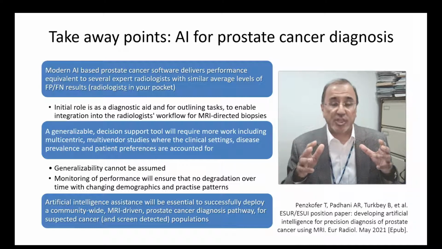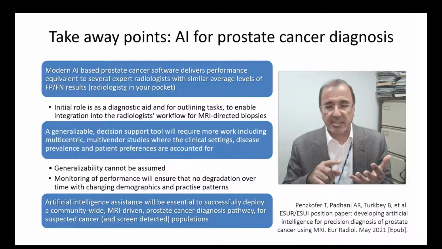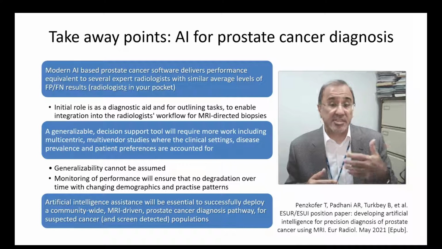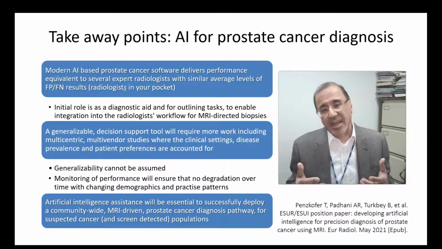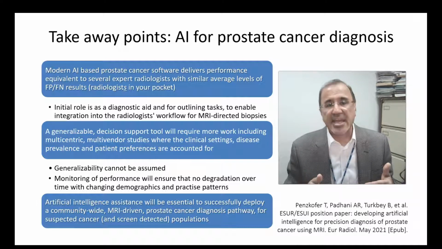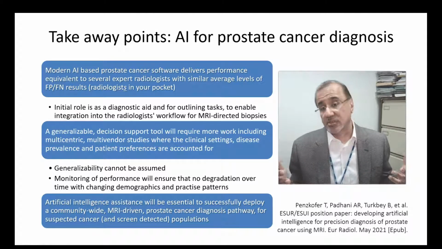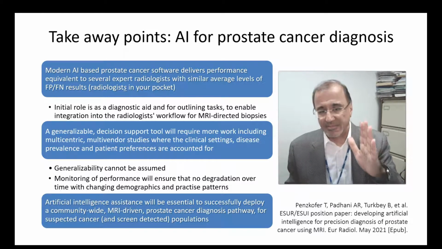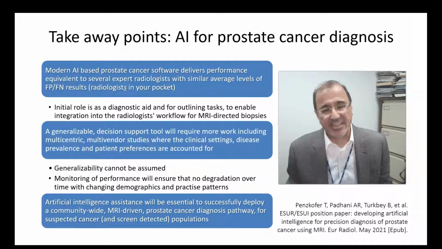If we're going to have a generalized decision support tool, then we will need more data using multi-center data, multi-vendor data, where studies take into account the clinical needs of patients, clinical settings, the disease prevalences, and patient preferences. However, we can all agree that AI assistance will be essential if we are going to successfully deploy a community-wide MRI-driven prostate cancer diagnosis pathway, both in the symptomatic patients and in the future for screen-detected lesions.